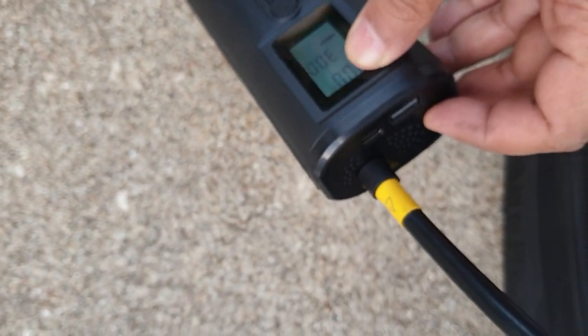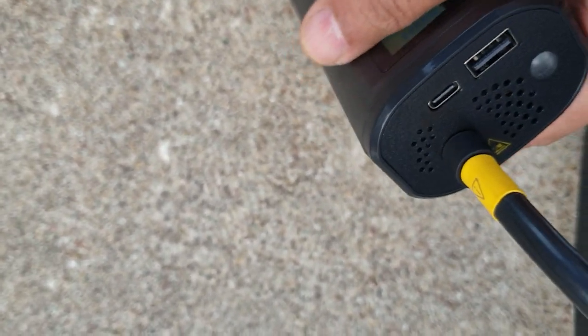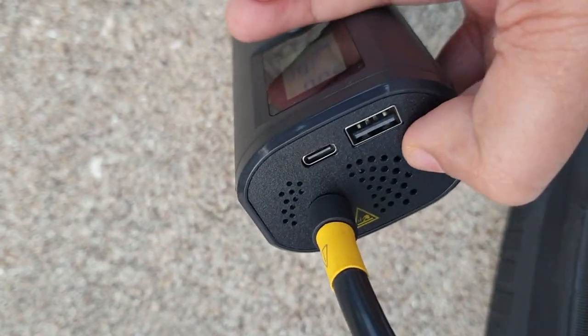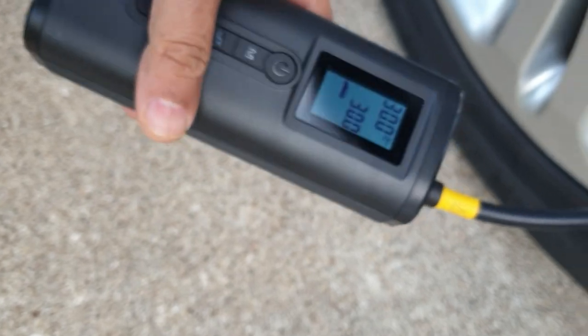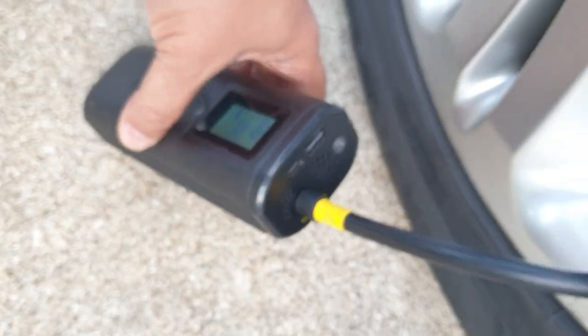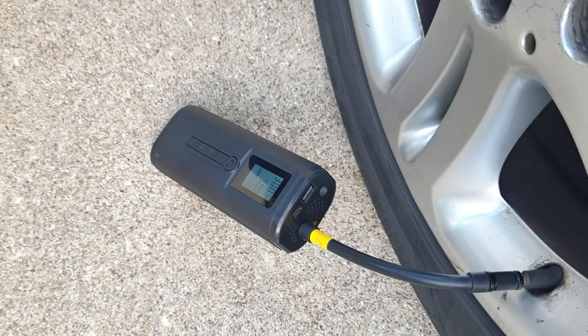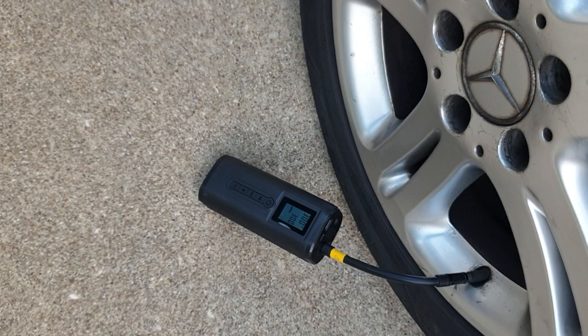Stop, finally. It took a while to stop, and I don't know how to activate this. If this is a light, flashlight, or something, but yeah, it seems quite nice. This inflator, and I think you got it on sale for like $20 or something like that. So I think it's a good value.